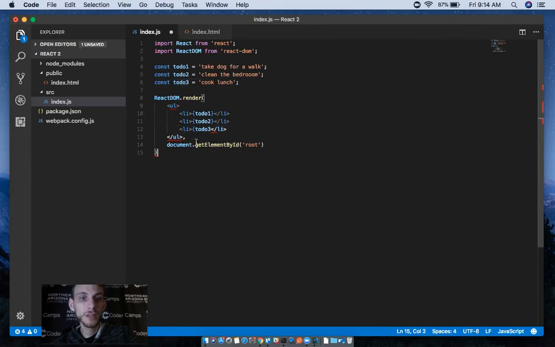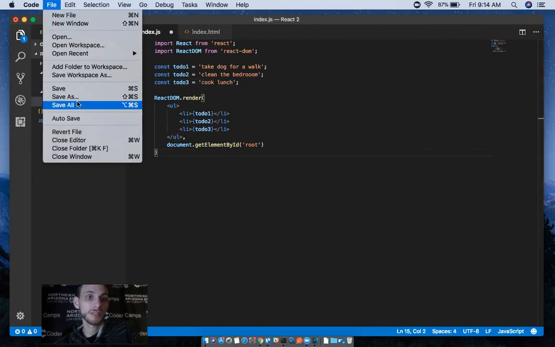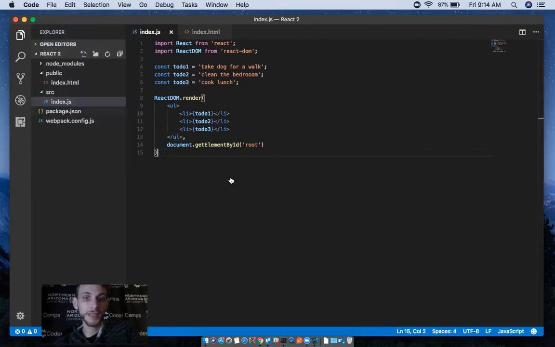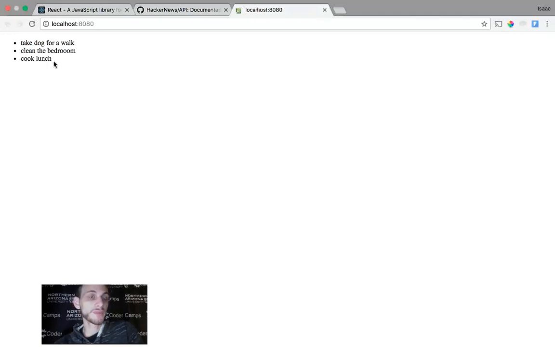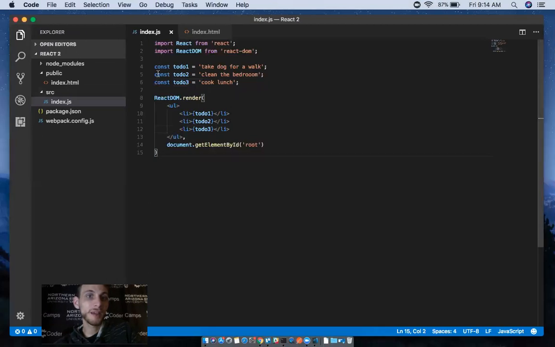Okay, let's close that up, and now instead of passing in hard-coded values, we're passing in these dynamic values from the variables, right? So let's save all, and let's refresh. And as we can see, we get our new list, right? And now, anytime we update these variables, it'll in turn update the list, okay?